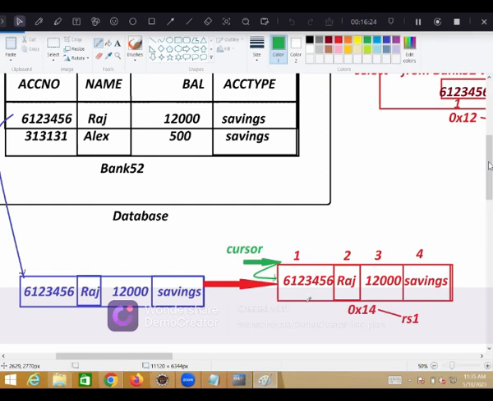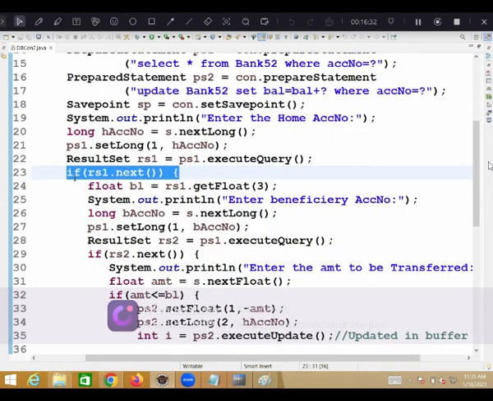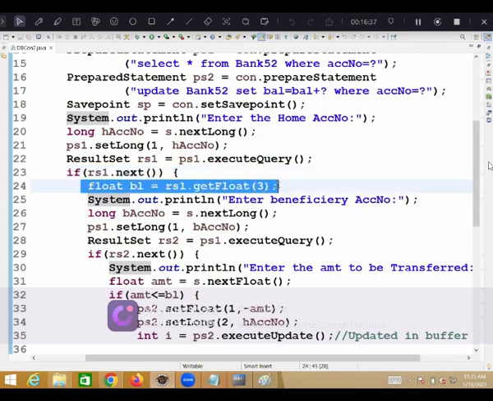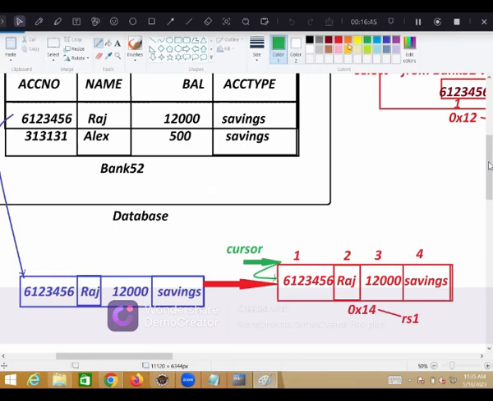Okay, right. So if a record is available, it is true there. Sir, if it is true, my imagination is on result set 1. I want the balance available there. One balance is sitting in that row, or not? What is the balance now? rs1 dot getFloat. Sir, I want this balance outside. So why are we taking the balance outside? Because whenever you want to transfer the amount, you must know how much balance is available. So we are bringing this balance outside and loading it onto one variable.